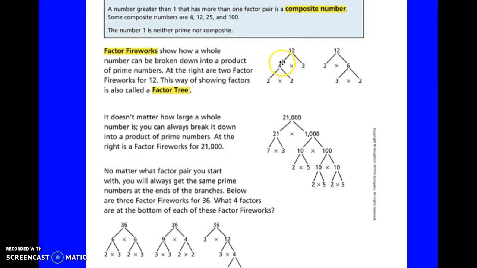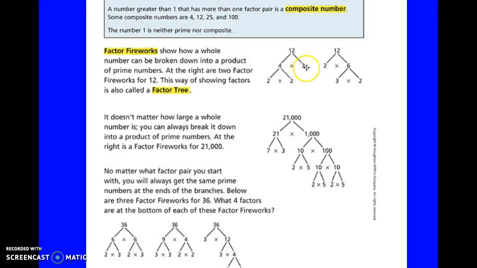So the way you start a factor firework or a factor tree is you think of a number that divides into 12. So I'm going to say 4. 4 divides into 12, and it divides into 12 3 times. So on one side of the factor tree I do 4, say times, and then I do 3. And then I look at both of these numbers and I say, okay, does any number divide into 4? And yeah, 2 divides into 4. So I'm going to do another little split. And I write 2, and I write 2. And I go over here 3.